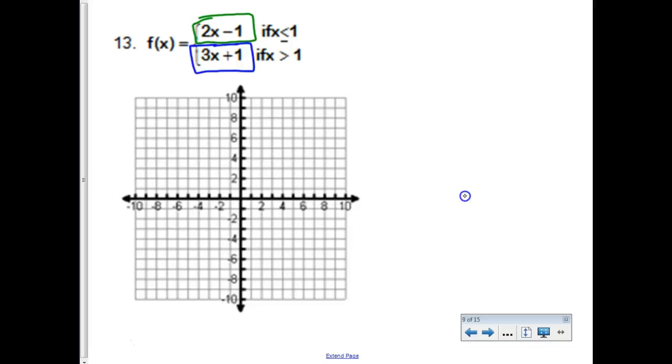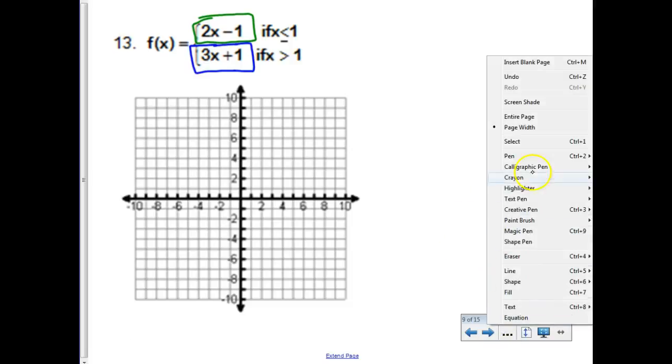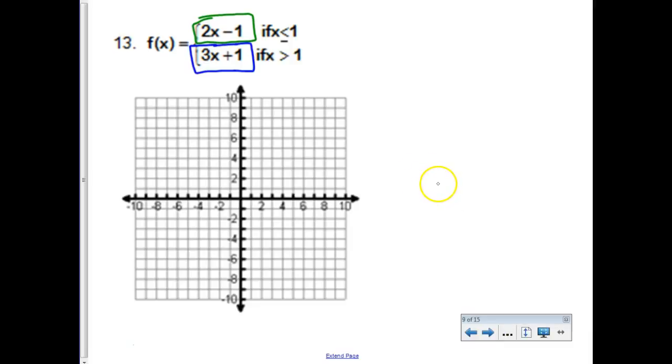Now, since I'm going to be graphing, I work best with boundaries. So I'm going to take my highlighter now. Grab your highlighter. And we're going to mark the boundary line. The boundary line is where your domain split. Can you tell where your domain is going to split? At x equals 1. So at x equals 1, you need to graph some sort of a line down here. And it's not part of the function. It's just there to help me visualize that something weird happens at x equals 1.